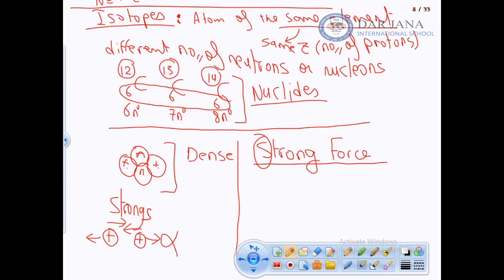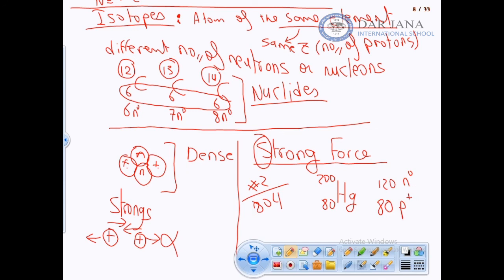Let's take an example, number 2 in the book, page 804. We have Hg, 80, 200. How many neutrons? We just subtract up minus down, so we have 120 neutrons. If we are asked about the number of protons, we have 80 protons, and we have 200 nucleons in total.